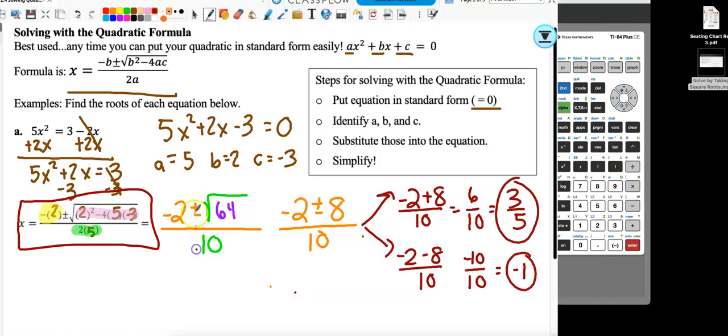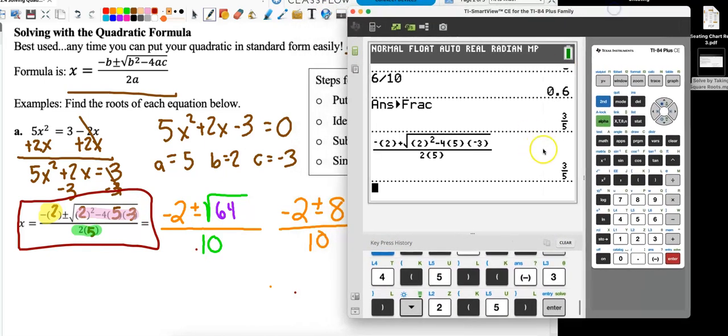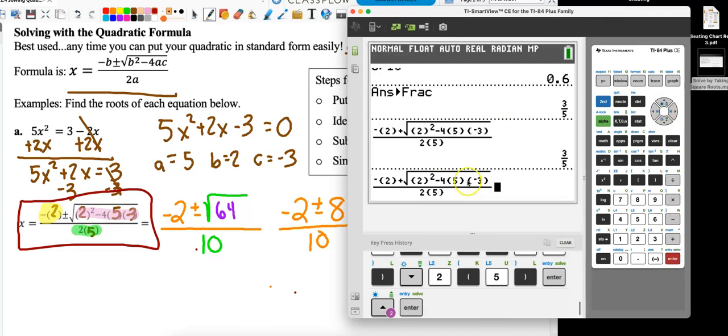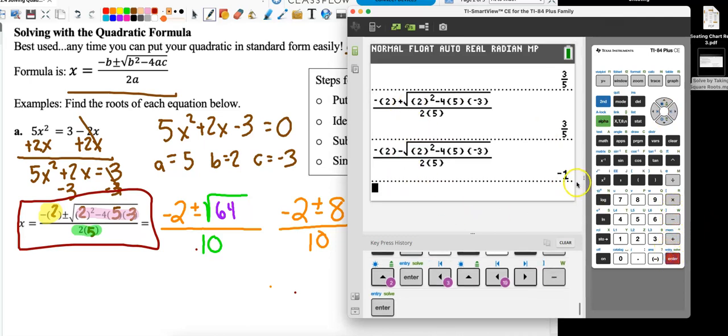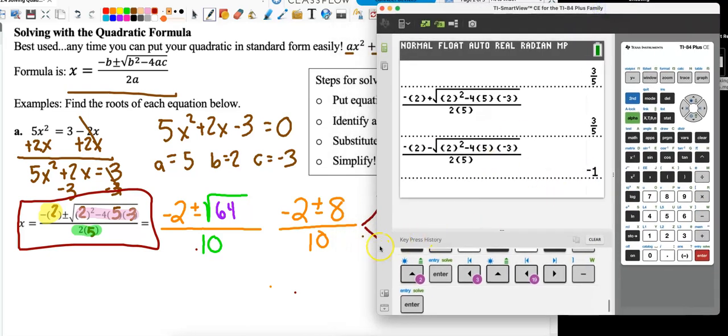Okay? So if you don't want to do all this work and just type it in from the start, you can, as long as it's not some crazy decimal. Now, to get the other answer, we need to go up. So if you go up twice, hit enter, that will copy and paste your problem. You just need to tap on over using your arrow keys and change the plus to a minus, because you have to check one with the plus and one with the minus. If you hit enter, that'll give us our other answer of negative 1, which we already found previously.